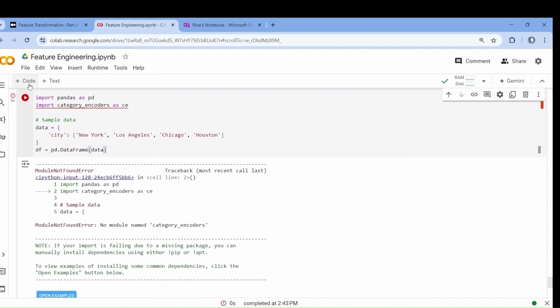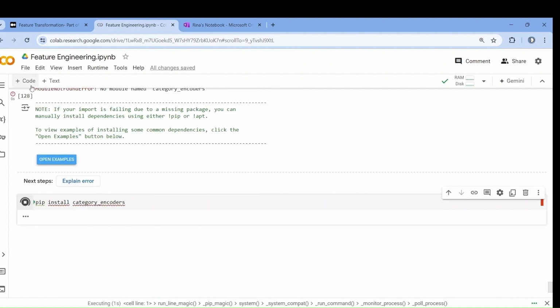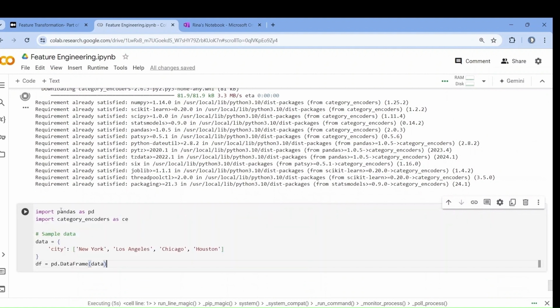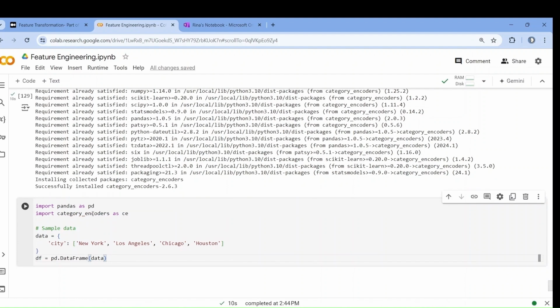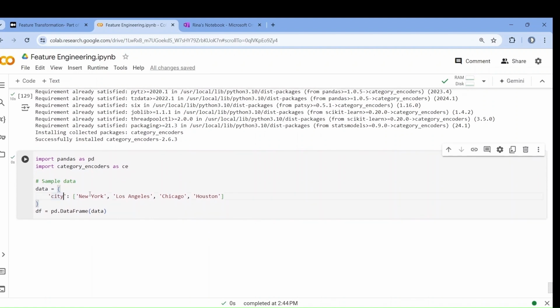Sorry, I have to install. Please install category encoders. After it is done, then I can. It is not done yet. Here I am importing category encoders, named it as CE, and only one column: New York, Los Angeles, Chicago, Houston.